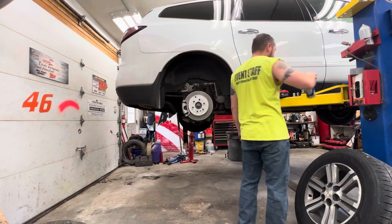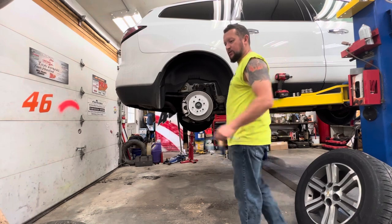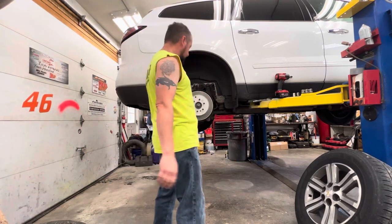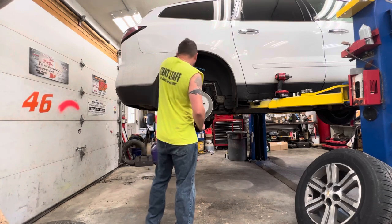Gotta have my liquid death, you know. My tea. Gotta have my tea. I need like one of those roll around carts to set my tools and stuff out while I'm working. That would make life easier. For real.